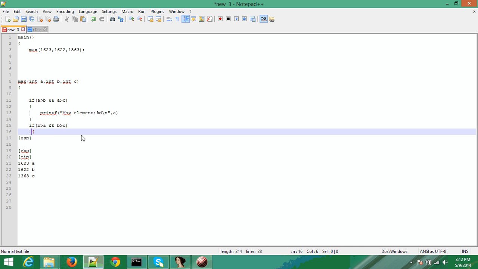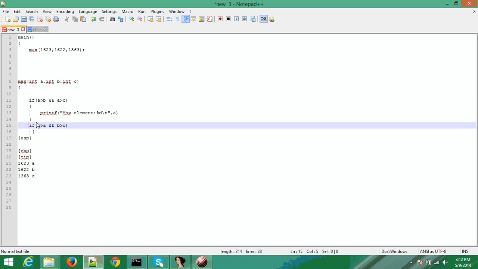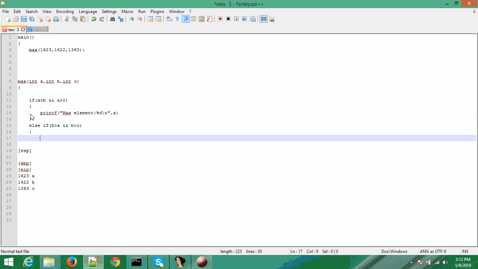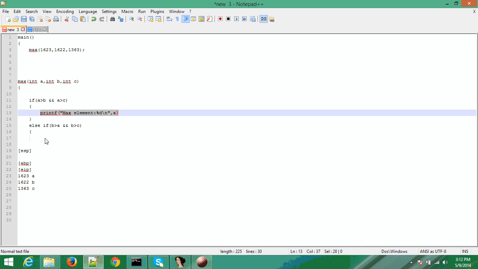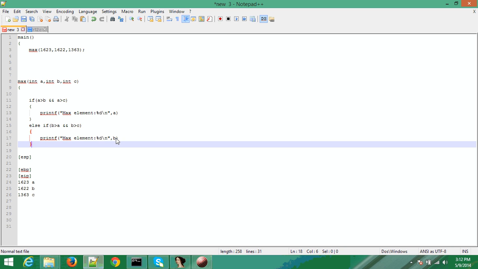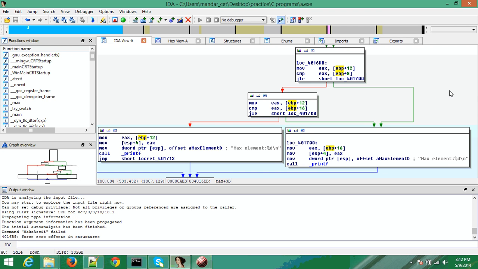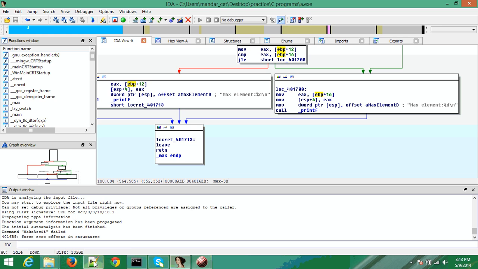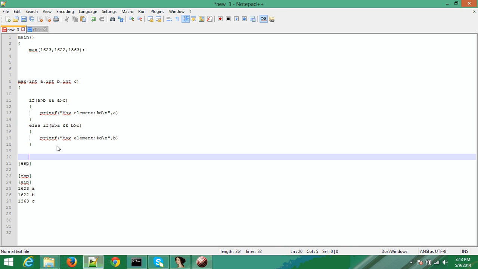And so it's going to be something like an if statement, or it could be an else if statement in this case. So you might not be able to get the exact code, but it's pretty much the same, it's basically doing a comparison this way. And if you look at the final statement, it seems like it always defaults to this specific value if b is greater than a. So the max element is going to be something like this. If none of these two values are true, then it's doing basically an else.